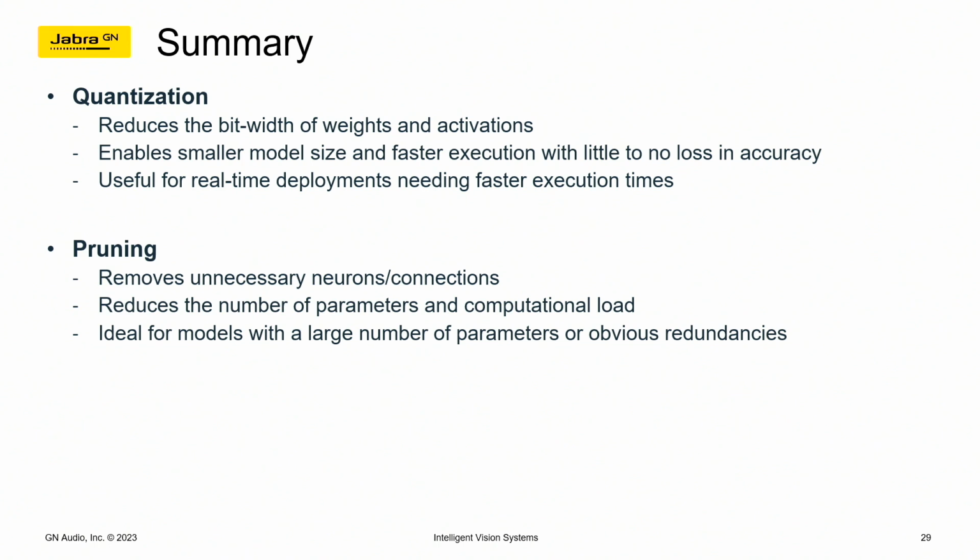And similarly for pruning, it's ideal for models which have a large number of parameters, which is usually the case when you're starting with, because most of the models are over-parameterized. But one thing to note with pruning is that only if your hardware supports sparsity natively is it of use, because otherwise you will still be multiplying zeros and you won't see any difference in the performance.